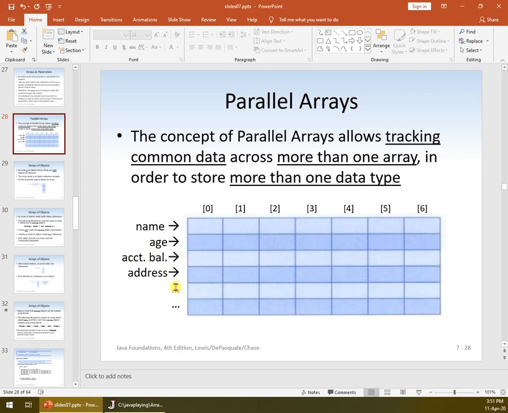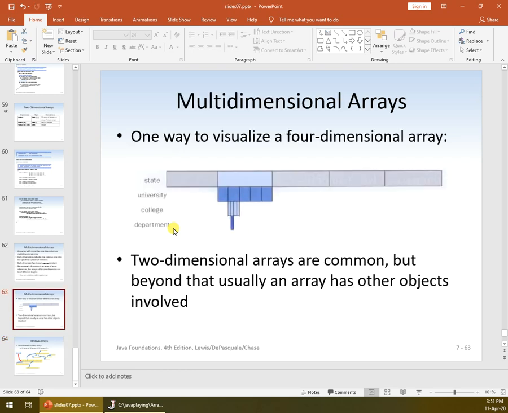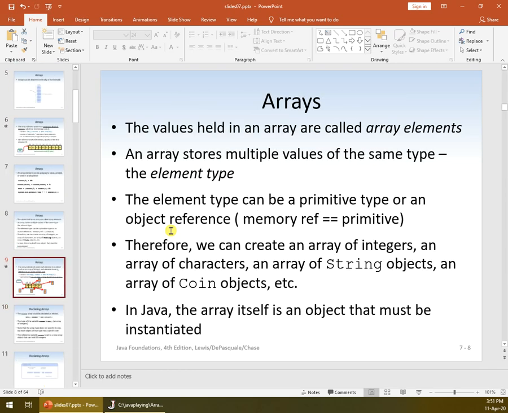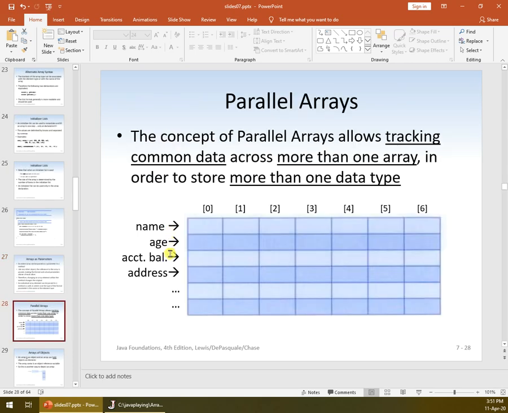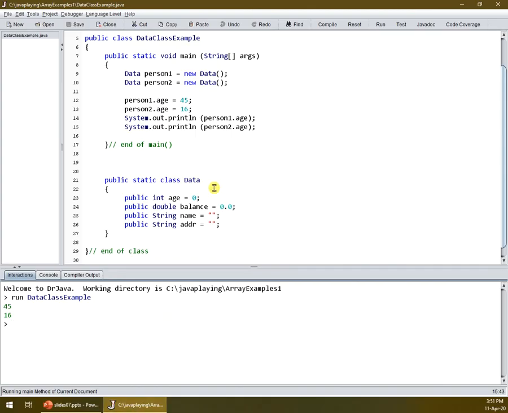Now you can see with this data class, we've changed it up. Instead of using the idea of parallel arrays, what we will have eventually is a single array with all the information per each element. So what we're going to eventually have is an array of objects. So you can see here that we've got the person object, person number 1, we've got the person 2 object, they're of this data type, and we can manipulate each attribute per that object.